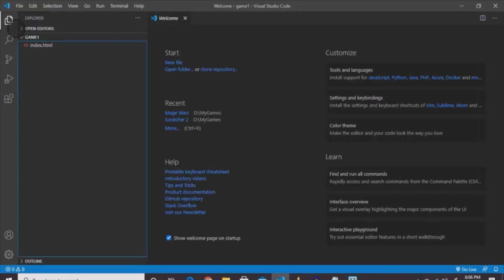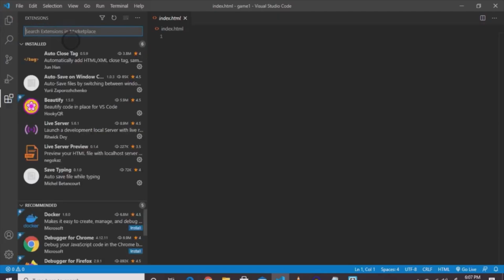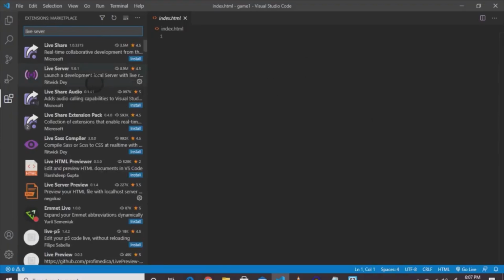Seeing that we're on Visual Studio Code, we have a small dilemma: it doesn't have a server built right into it just like Brackets did. So we have to go to the extensions and search for it. To find your extensions, click right here where it shows the 4 blocks. After that, in the search box that says Marketplace, type in Live Server. Look for the one that has the purple and pink brackets on the outside of it.